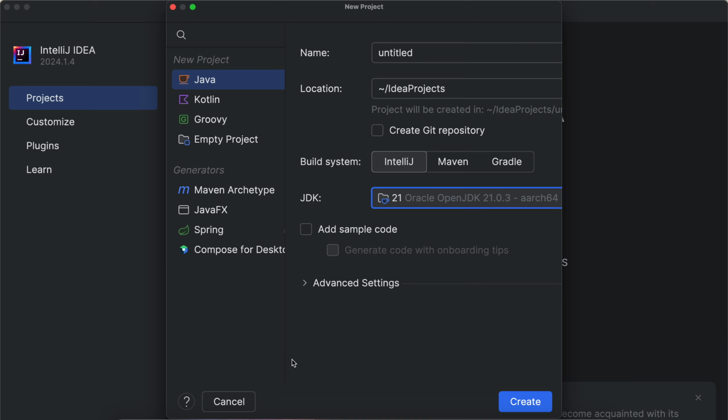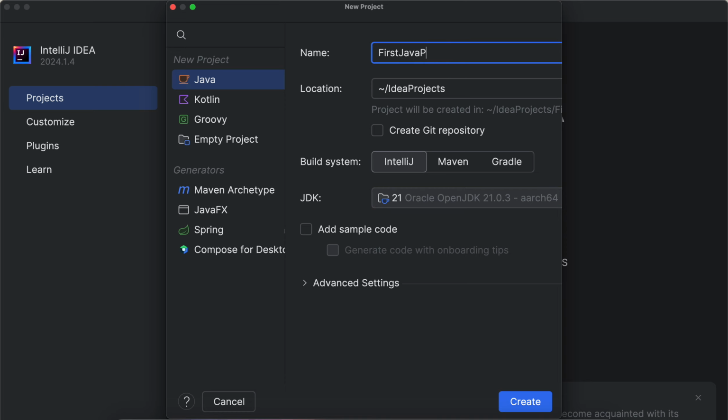Now, in the location field, we provide the name of our project. The name means the folder name, and it will also act as the project name. You can even create this folder as a Git repository. But for now, we'll not check this option. If we check this option, it will make this folder a Git repository and will start tracking the changes you are making. Let me provide the name as first Java project.